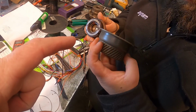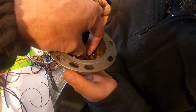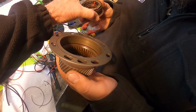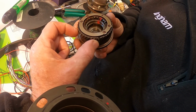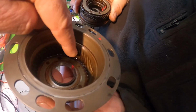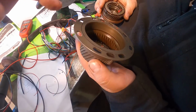This isn't meant to be pulled apart, of course. So we've got a washer on the bottom. So we've got that shim washer there, and it's got to go round the correct way. And then we've got this outer ring. And you'll notice on the outer ring, see these bits, these flop around, they move. And we've got a dot here, which corresponds to the dot on the oil mark there. So that's okay.